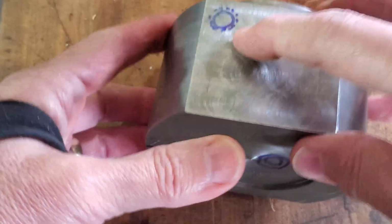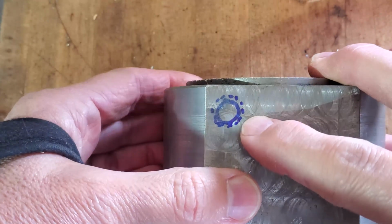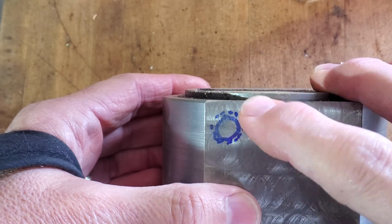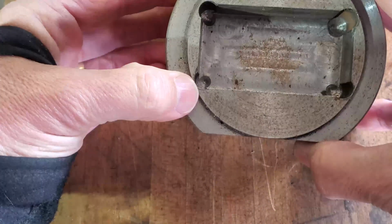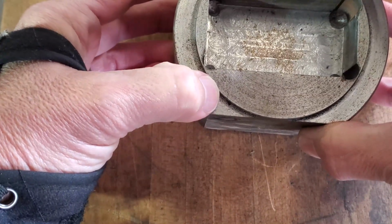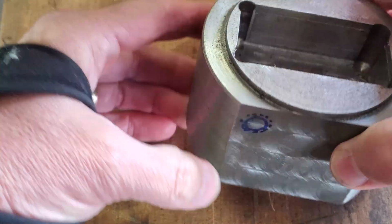None of the hole positions are super critical, so I don't think I'm going to spot them. I'm just going to pilot drill them and then through drill them for the tap. This one I'm going to over drill at 3/8, about half its depth, because the set screws, actually I don't know, just a little bit. I'll over drill it to 3/8 so that the threads don't run all the way out to the surface.